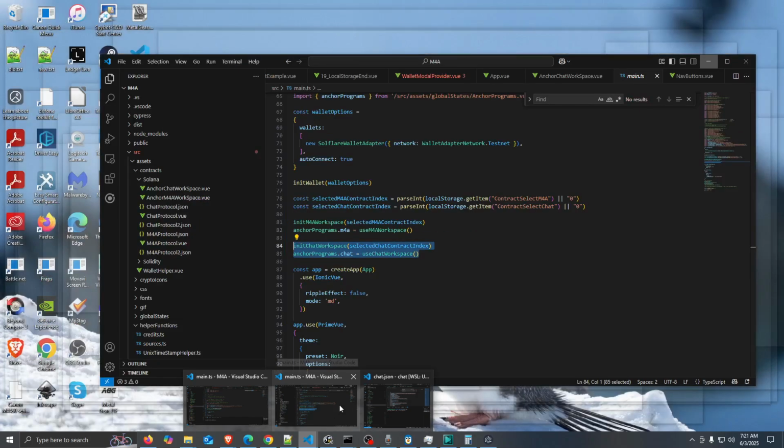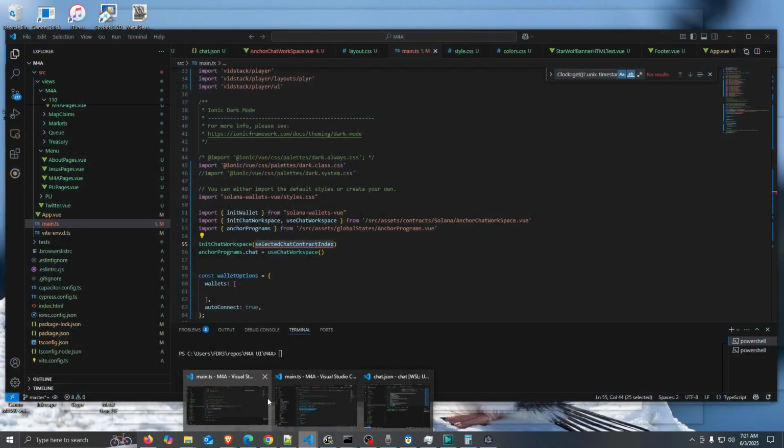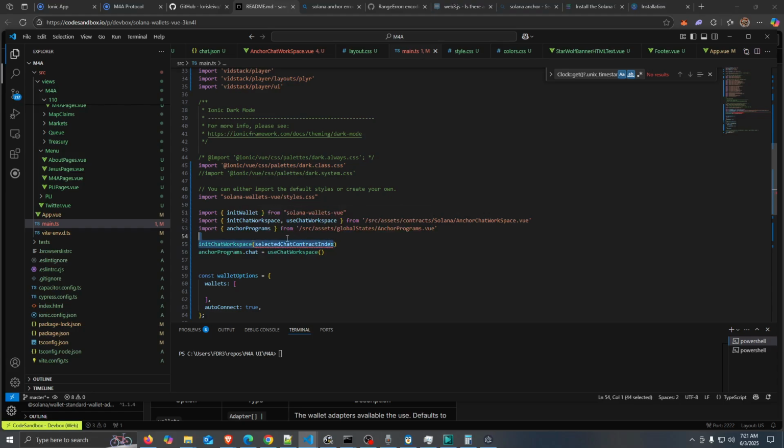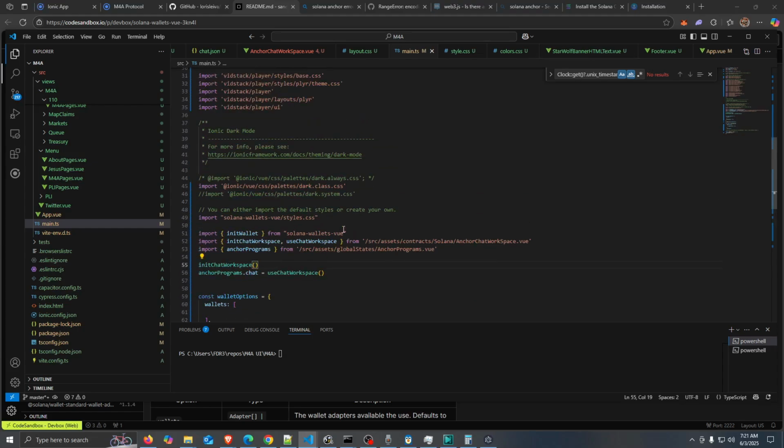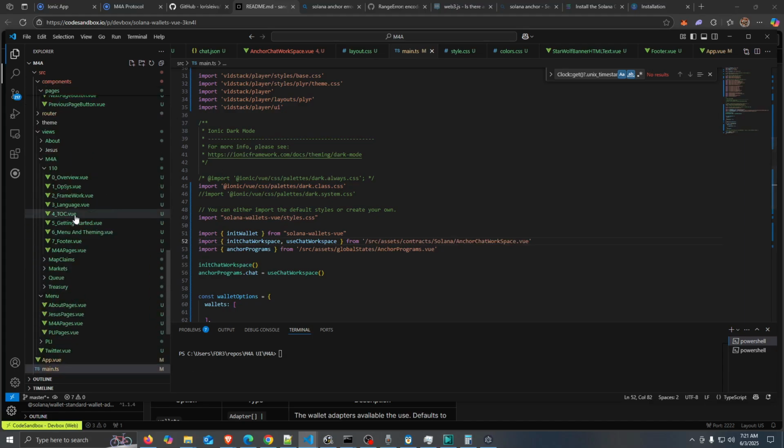Okay, select a contract index. That is something with the contract selector. We will just not use that for now. We will just get it working with one IDL file instead of two versions of it, and we can add it back in later when we have the contract switcher. Okay, well, this isn't the same.